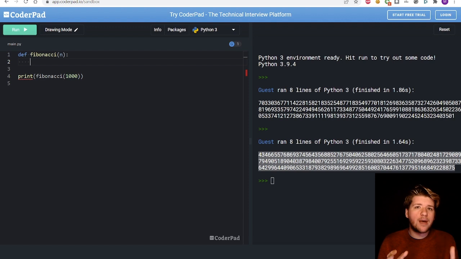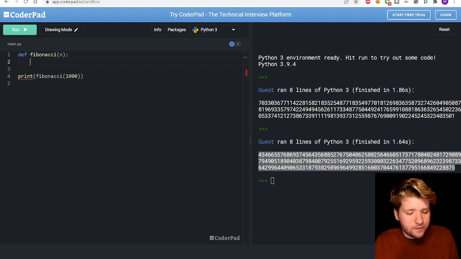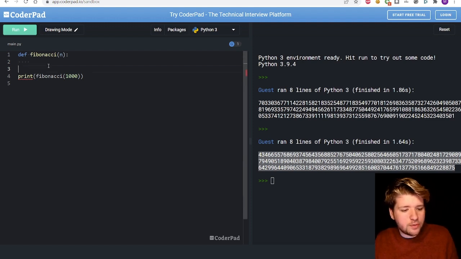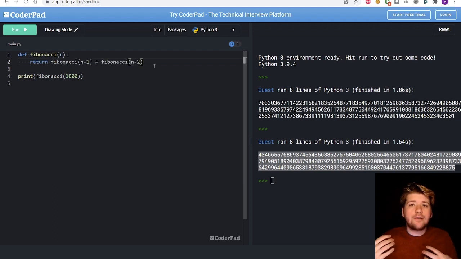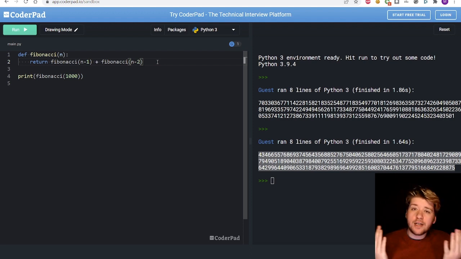So term n is actually a compound of terms n minus 1 and n minus 2. We'll do a recursive call to compute those two and add them together. So a return like this. As you can see, we're combining the solution of two subproblems to build the answer. If we do like this, you can see that we'll have an infinite number of recursive calls. So we have to specify a stopping condition.